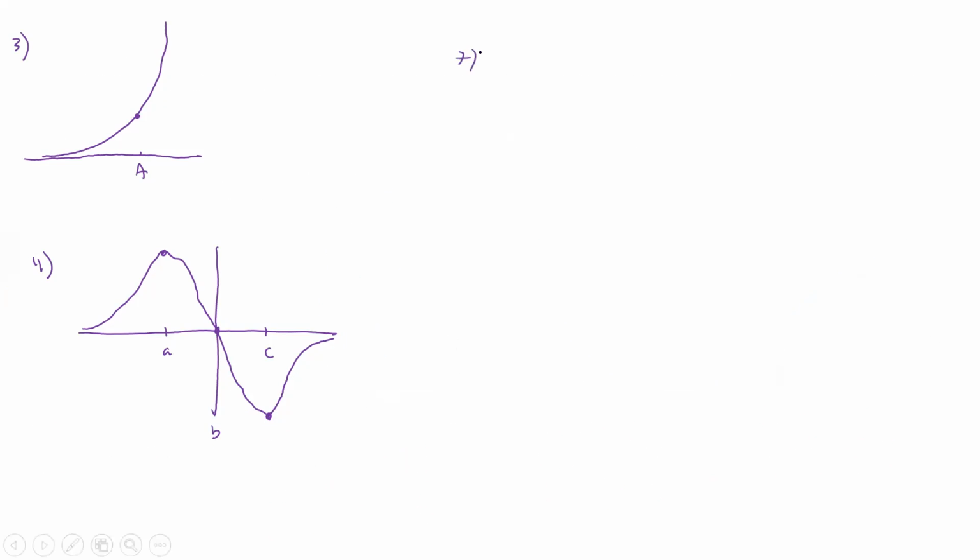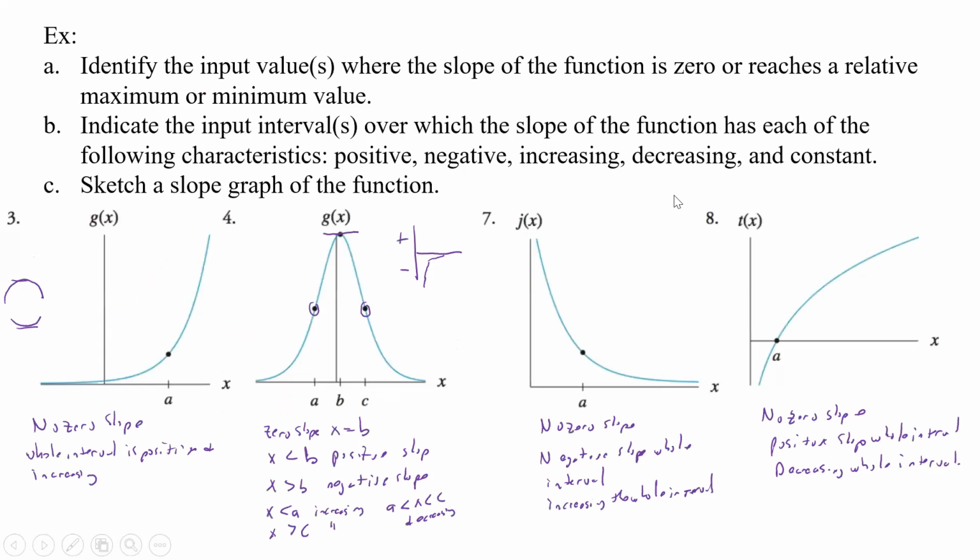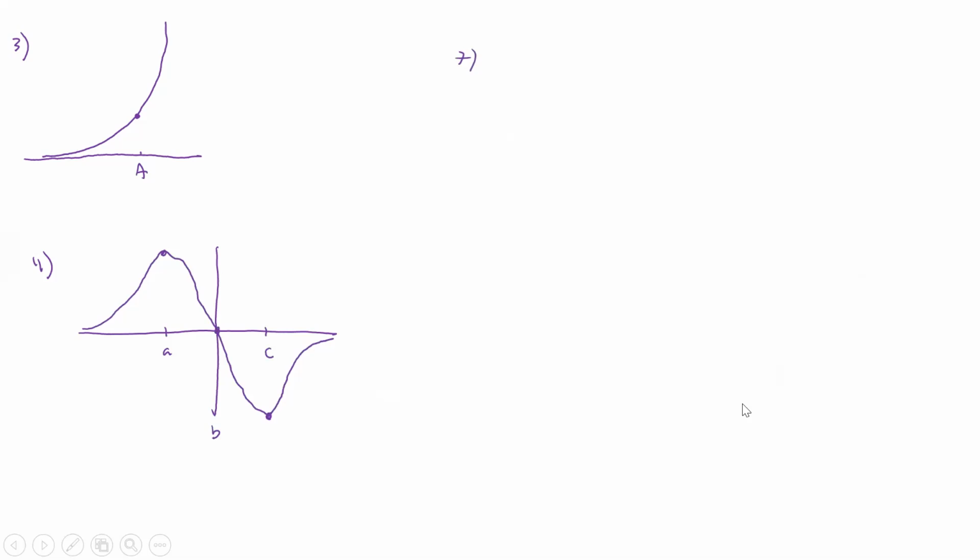All right, so what about 7? Okay, 7, it's decreasing the whole way and negative slope the whole way, and it's increasing basically on the whole interval. So this one, remember, we're in the negative part. So we're down here in the negatives. It's increasing the whole way and getting closer to 0. And I think it had some point A here, and that could be that point. We don't know exactly what it is, but we'll call it that.